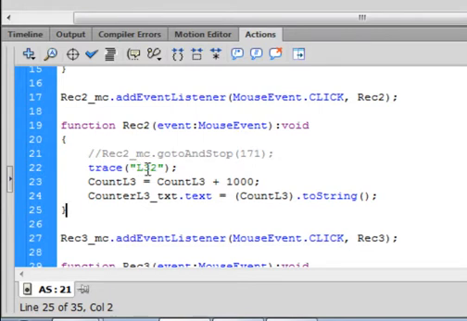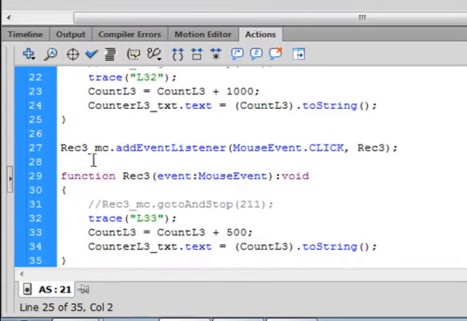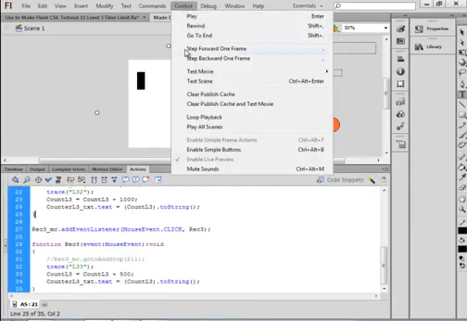This would be L32. This is going to be L3. This stays the same. Copy, paste it again, and make sure they're rec3, rec3, rec3, and L33. And of course, putting them to string means we're going to display them. So let's see if that works.